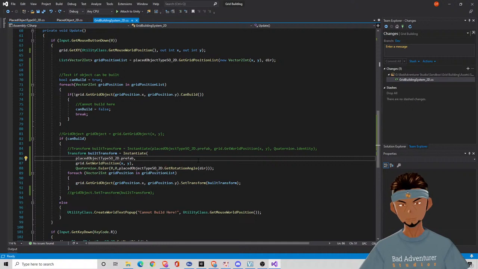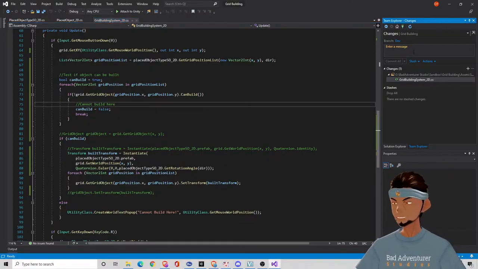Okay, so here it is. We go into the scriptable object, we get the rotation offset for the current direction, and we get a vector2 int. Then we calculate the final placed object world position, so we get the grid world position, the same one that we've been using previously, and then we simply apply our offset to it. The offset is on the x and on the z, and we just multiply that offset by the grid cell size. So now, I think this is usually where I messed up last time.